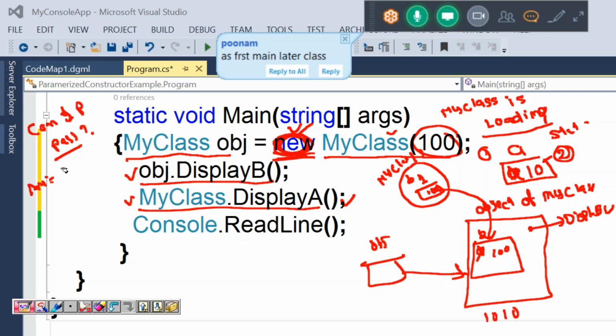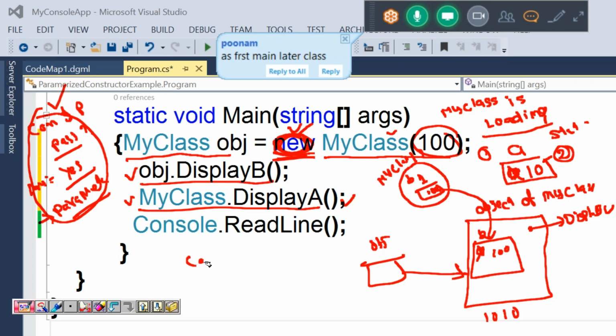What is the answer? Can I pass values to the instance constructor in runtime? Yes. How? You are passing with the help of parameters, because an instance constructor can contain parameters.